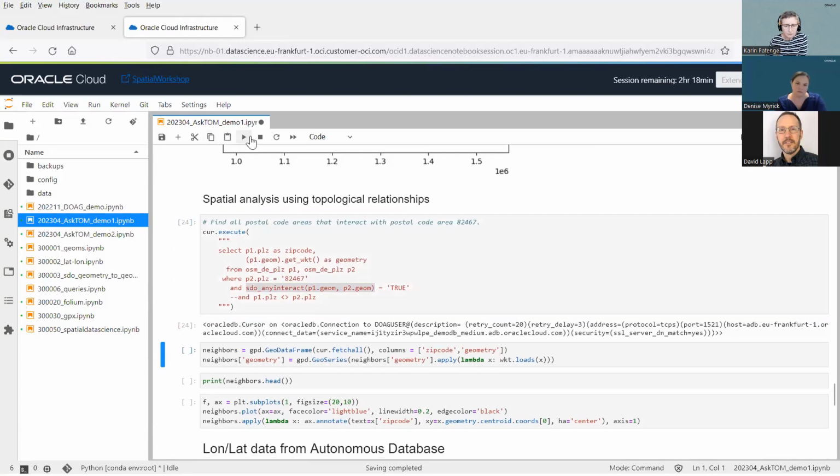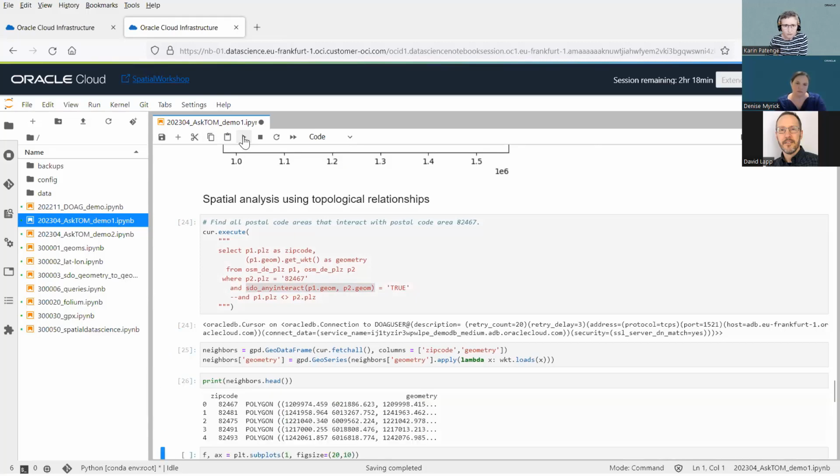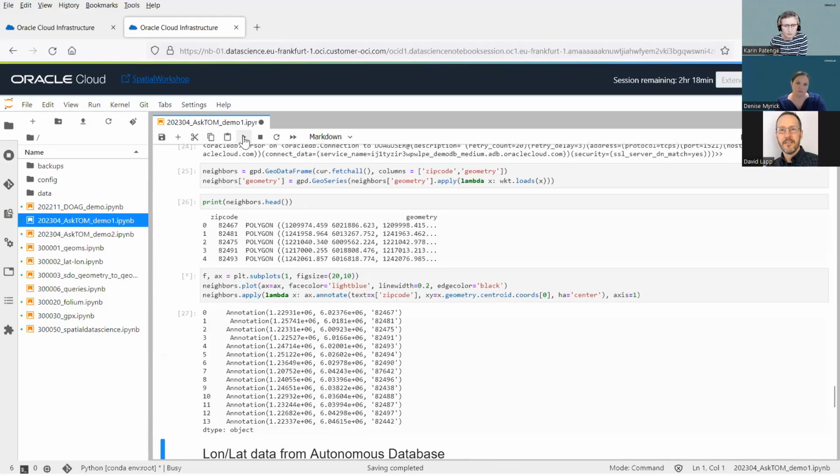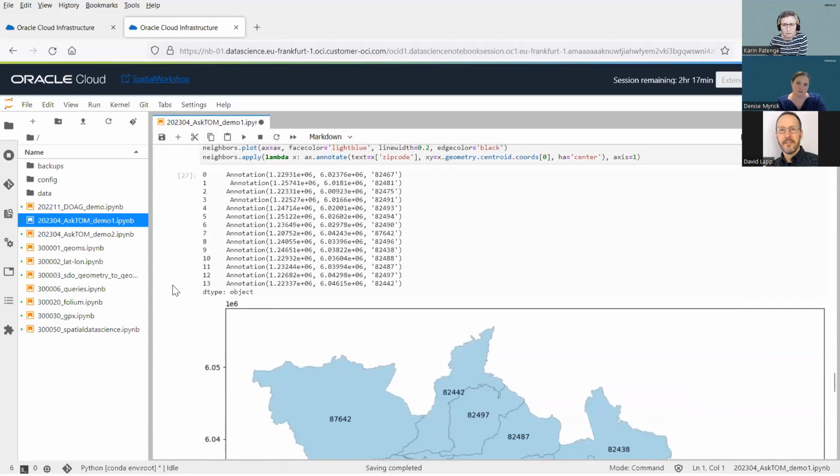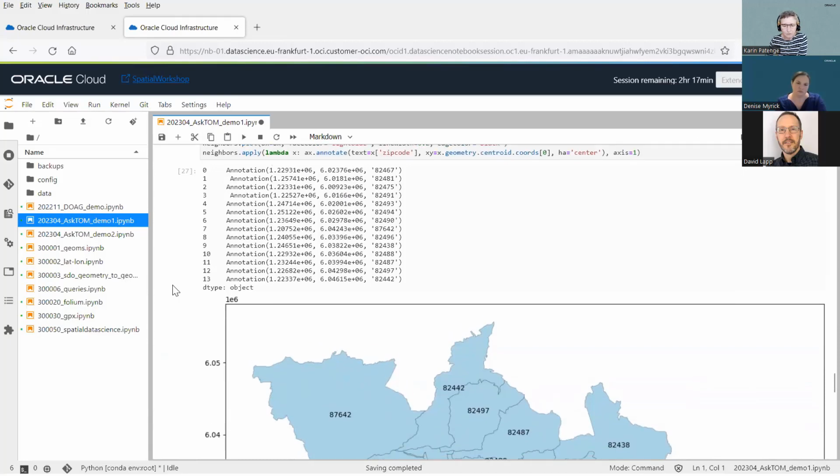Let's do this, and then we're going to use the same approach as before to first show the result set, and then also to visualize the data using matplotlib.